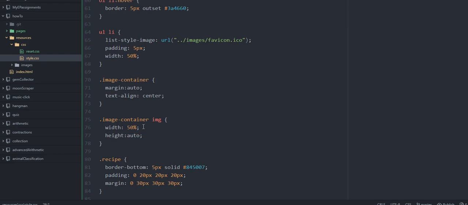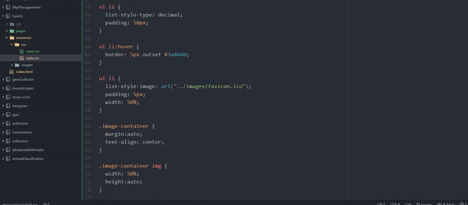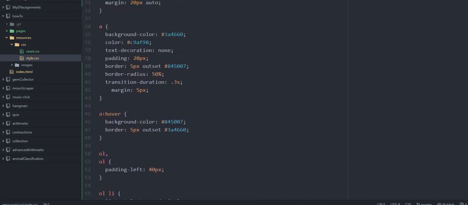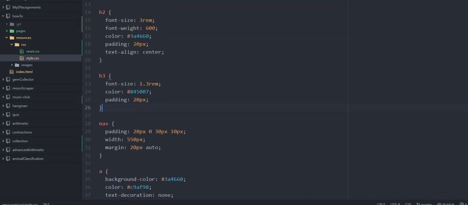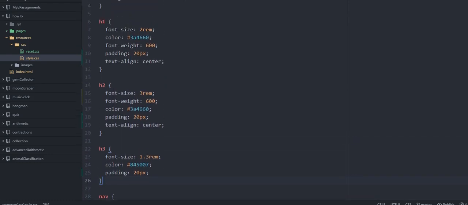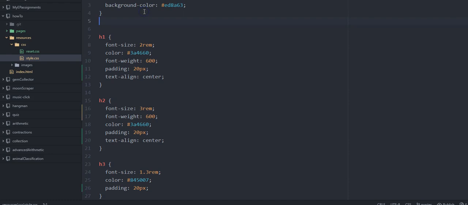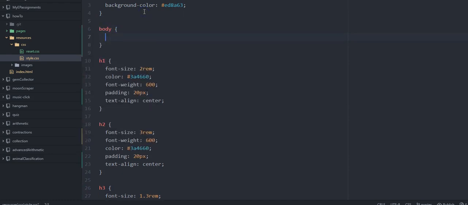And later I'll show you how you can tell it, I want it to be 50% of the screen, but when the screen's really small, then I want it to be 90% of the screen. So we can have it adjust as your screen gets smaller. If people are going to use a cell phone, they're not just going to use a big computer to look at your site. So there's different ways you can use percentages with margins. We used percentage with the border radius. Margins you can use it for. I like to do something like body margin 90% or something like that to just put a border.